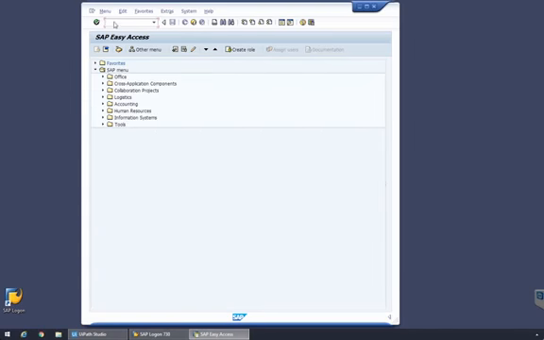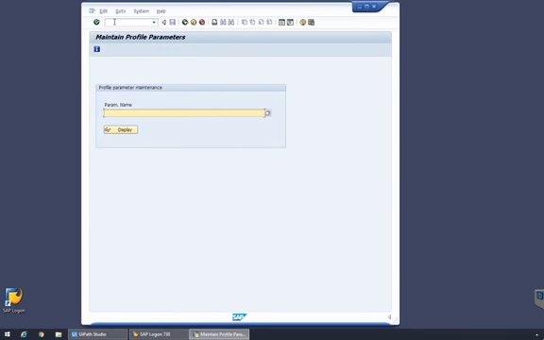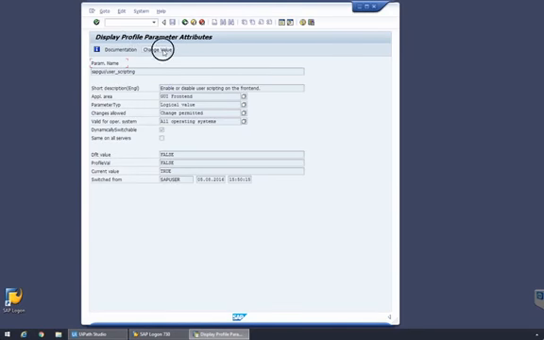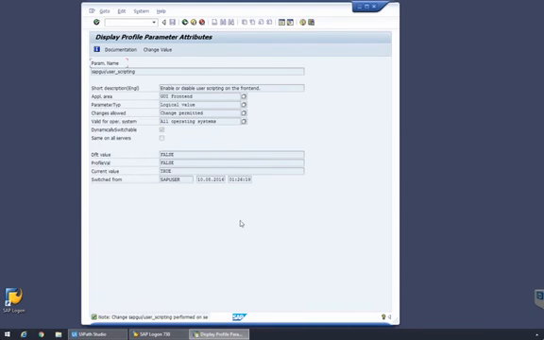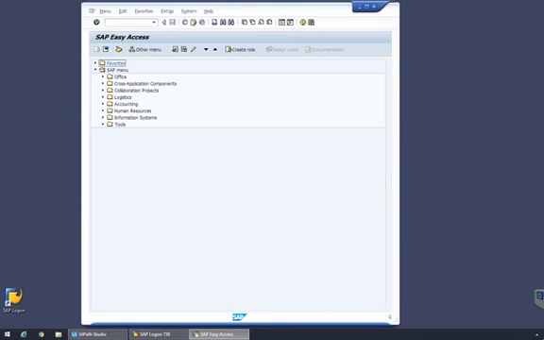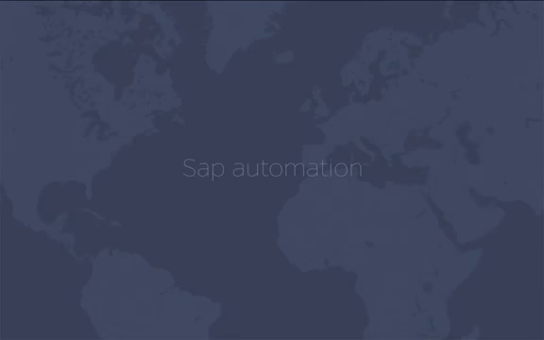For the server, log on to the SAP server and go to transaction RZ11. Here, for the parameter name, type SAP GUI /user_scripting and enter. In this window, press the Change Value button on the toolbar and set the new value to True, and click Save. And that's all. If, for whatever reason, enabling these options is not available to you, then UiPath will not be able to uniquely identify some UI elements, so you'll need to apply other methods that are still 100% reliable. Right, now that's taken care of, we can start automating.